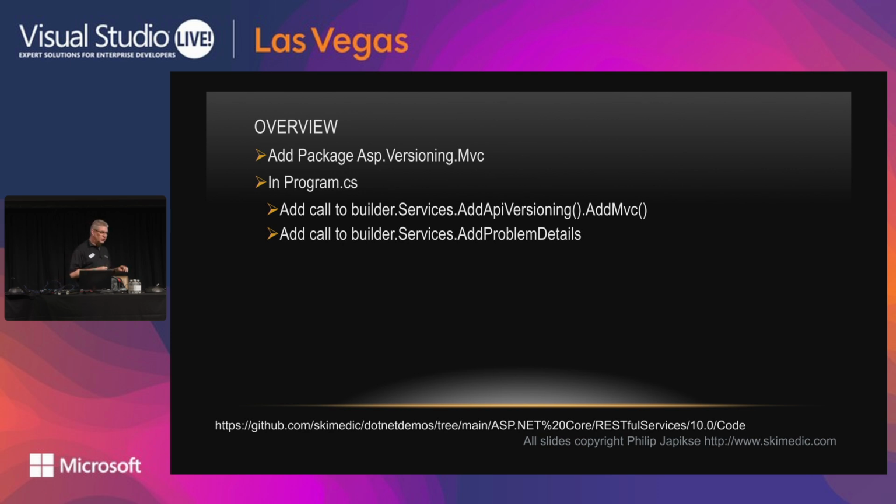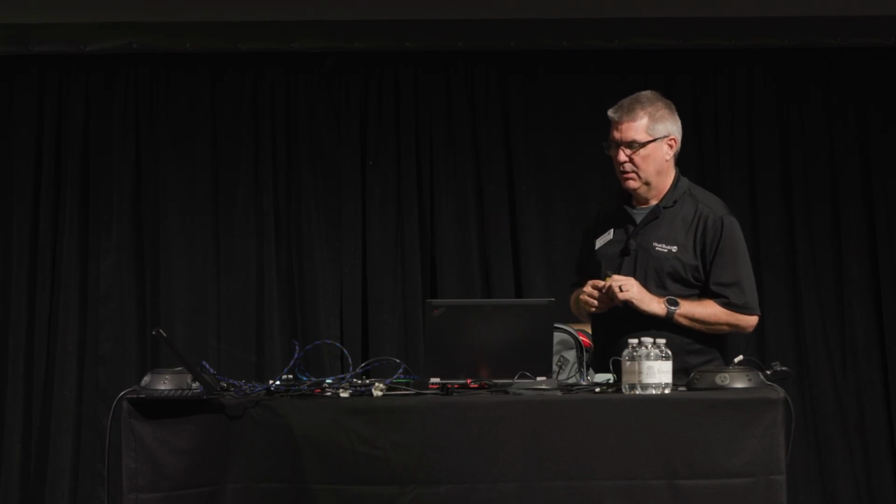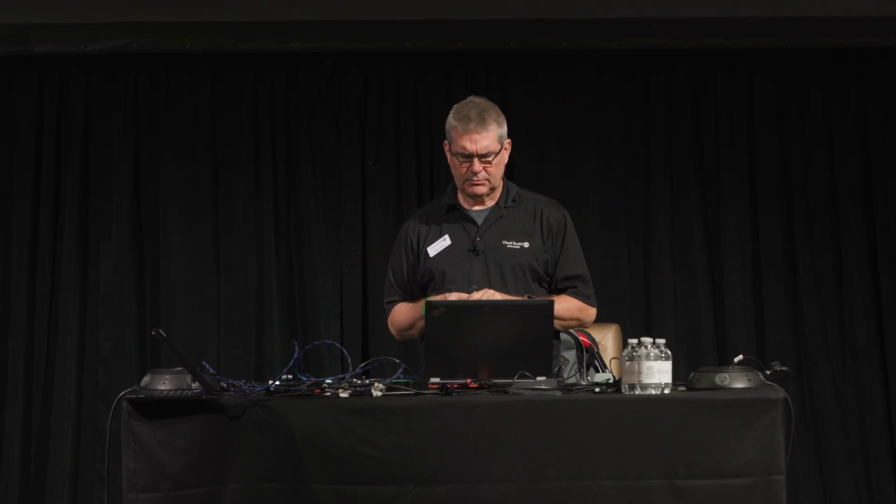You also should add problem details. So the RFC, for when there is an issue, there's an RFC spec called problem details. I don't know the spec number, I don't care. And it is just a format of how the JSON comes back when there's an issue with your site, right? So instead of giving them a 500, you give them a 200 with the problem details.